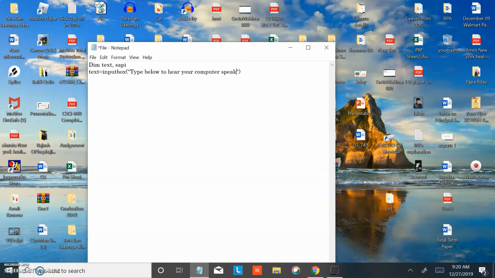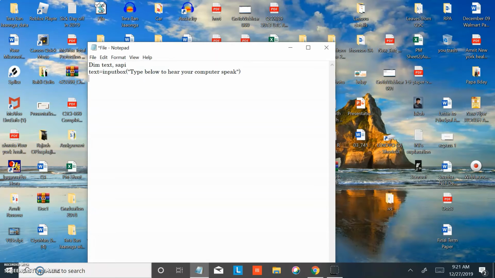What this is telling the computer to do is whatever the user types in, it will automatically speak the text once the user has clicked OK. So that's the input box.